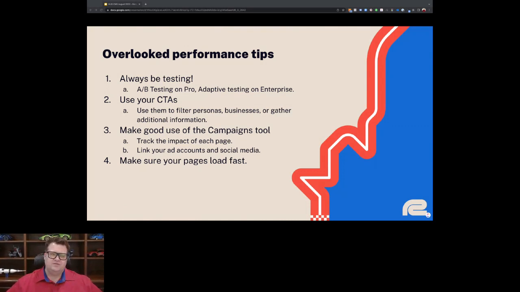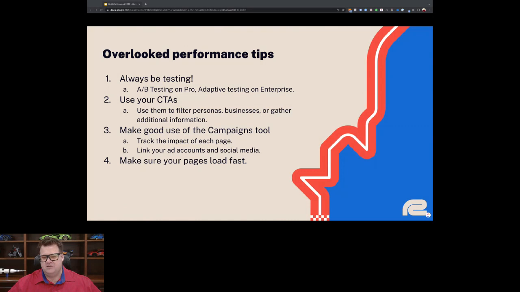I guess the other thing I mentioned there is that pages need to have enough traffic. If your pages are getting less than 1,000 visits a month, then something like an A/B test or an adaptive test is just not going to be worthwhile. But your homepage would be getting more traffic than that, so that's definitely a good starting point.